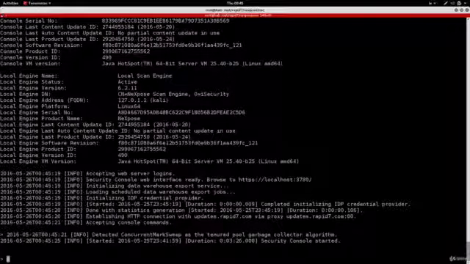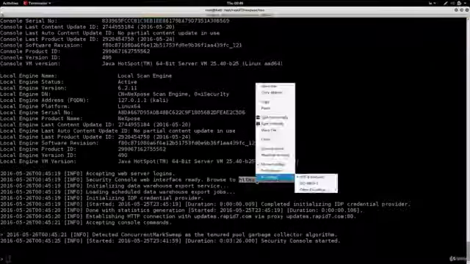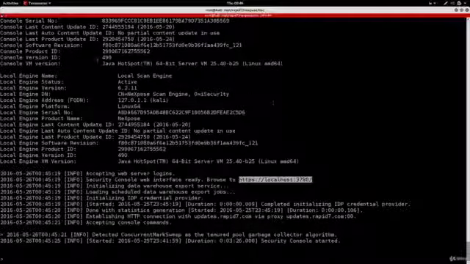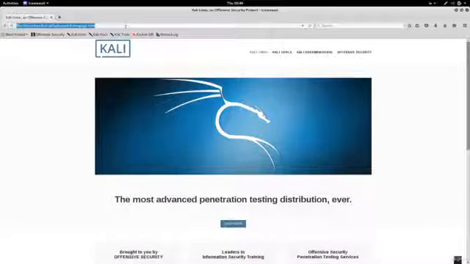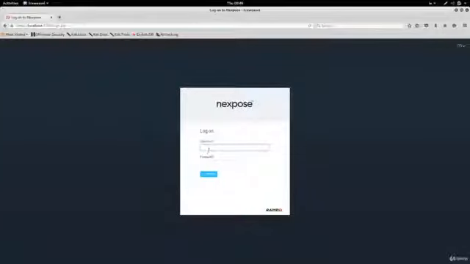Okay, so the tool has loaded successfully, and as you can see, it's telling us that we can browse it using the following URL. So what we're going to do now is launch our browser and paste the URL that it just gave us. Now, it's asking us to log in, so log in using the username and password that you created when you installed the tool. My username was Zaid, and I'll put my password.